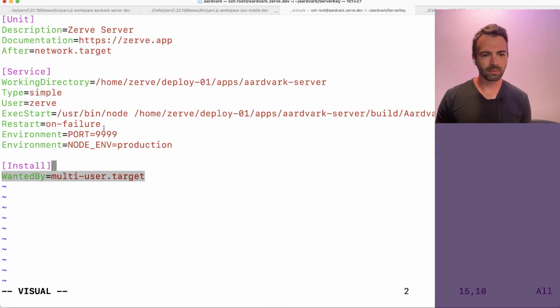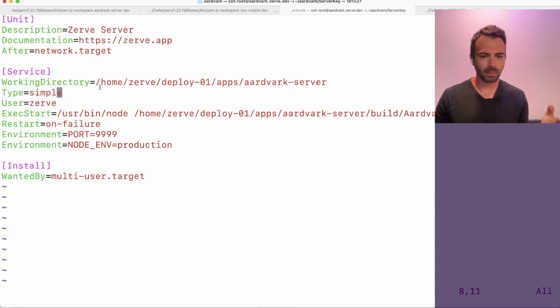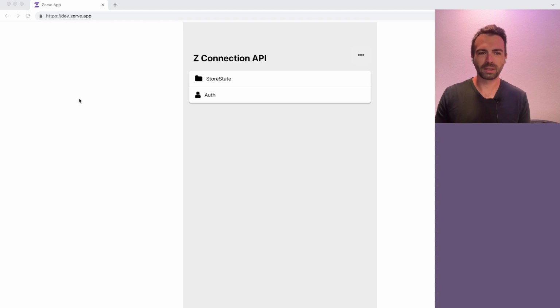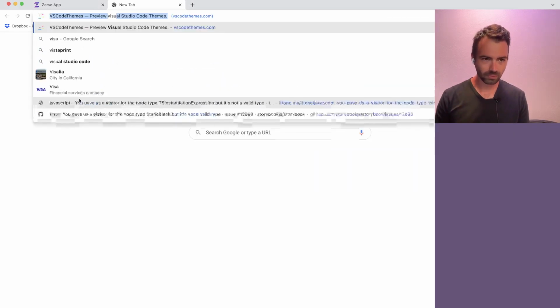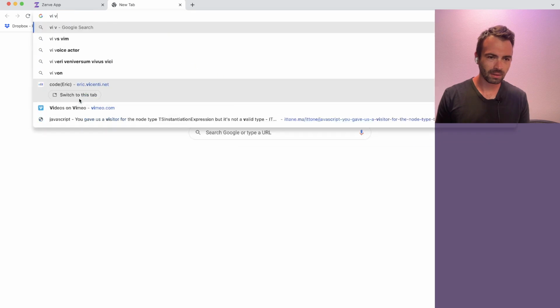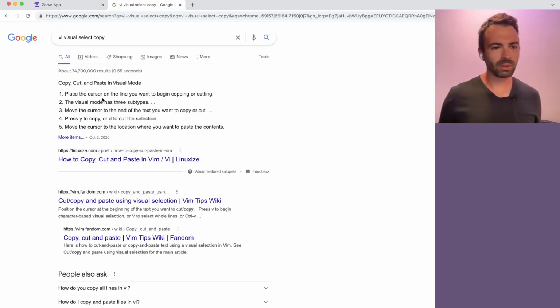Oh, except I'm in visual edit mode, so I can't even copy. I just want my cursor to allow me to copy. I'm in some newer version of VI that has working cursor support, and it's really throwing me off. How do you visually copy when you have the visual select?